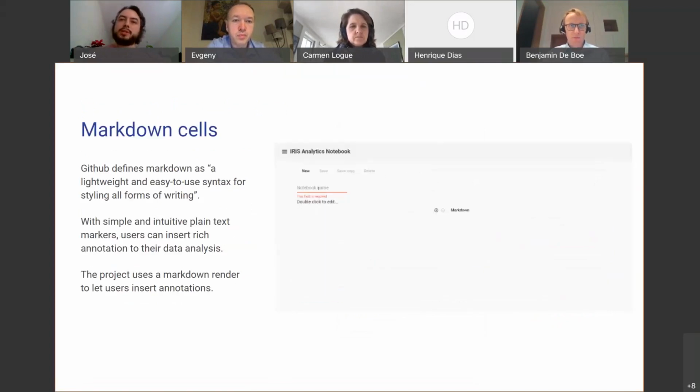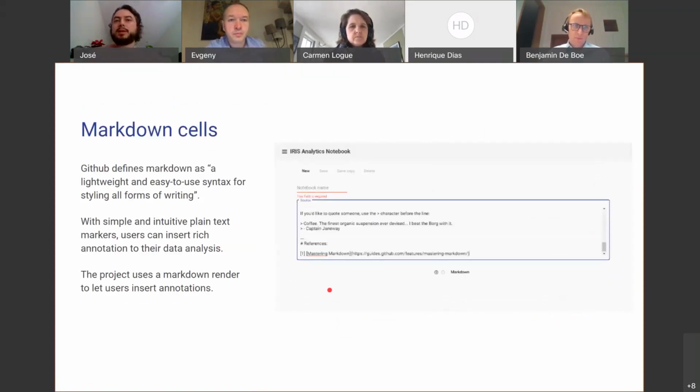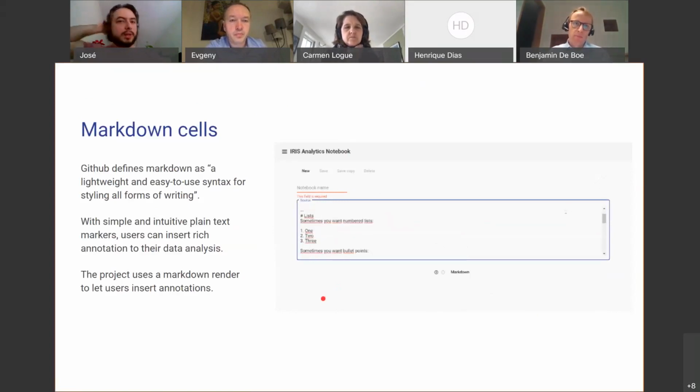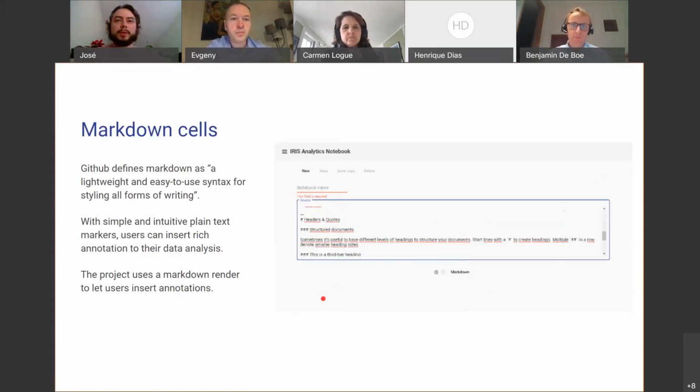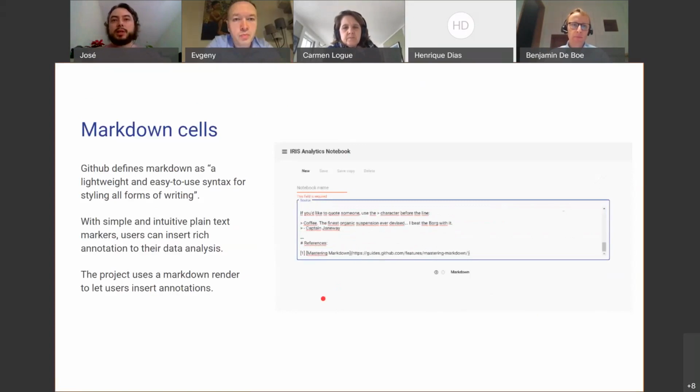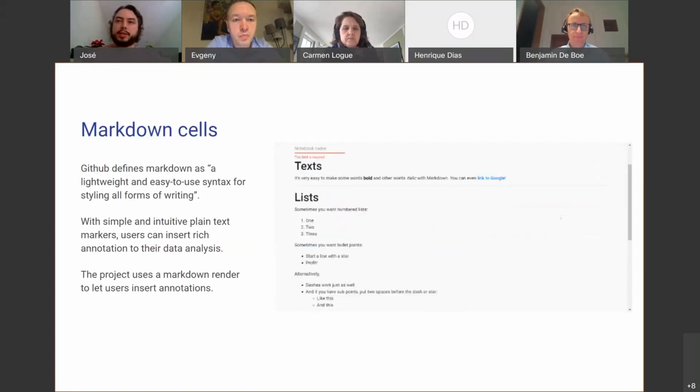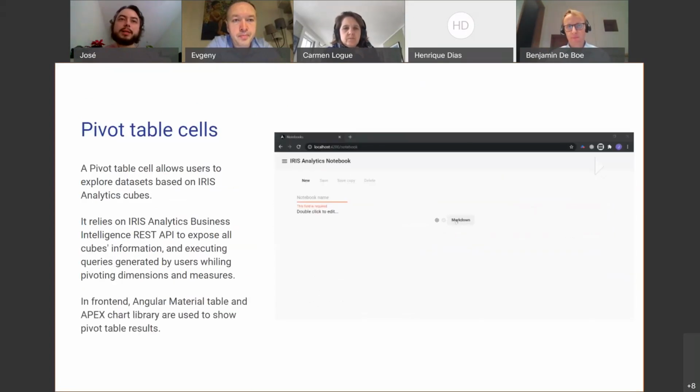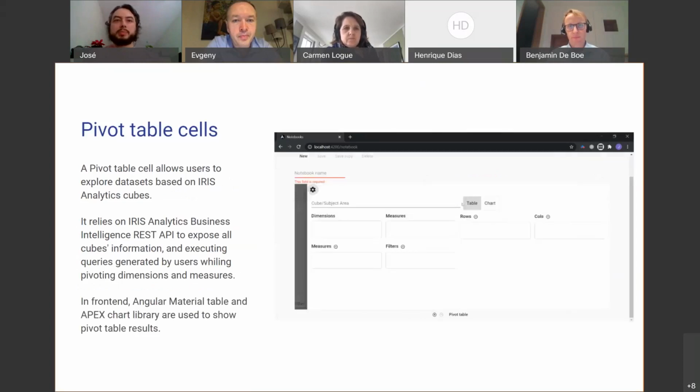You can style text easily, and this way you can insert annotations to your data and your analysis. The next type of cell is the pivot table cell, which basically uses the IRIS Analytics REST API.